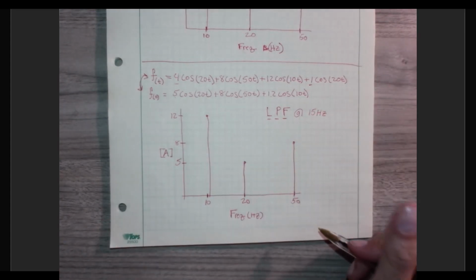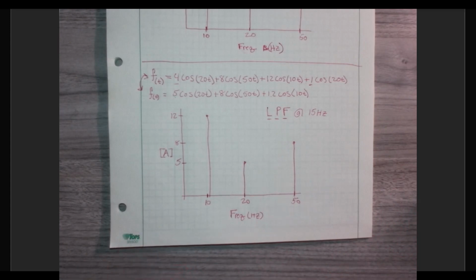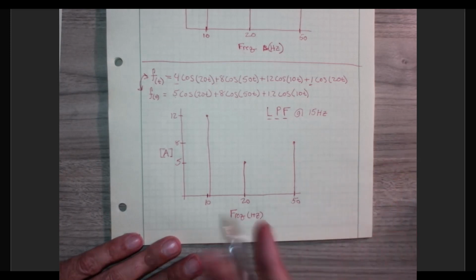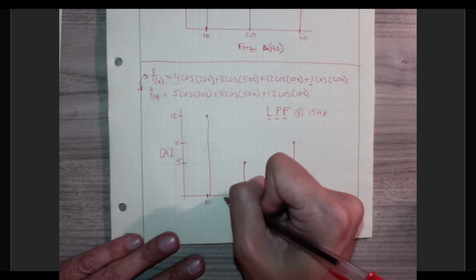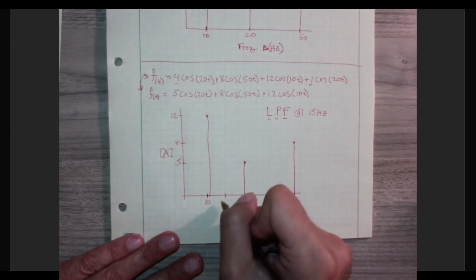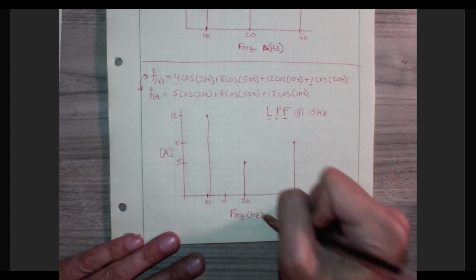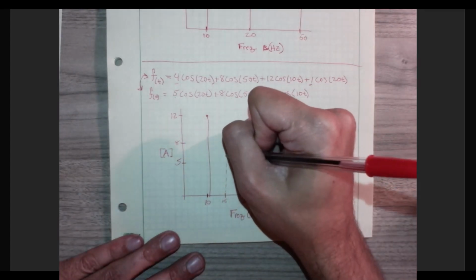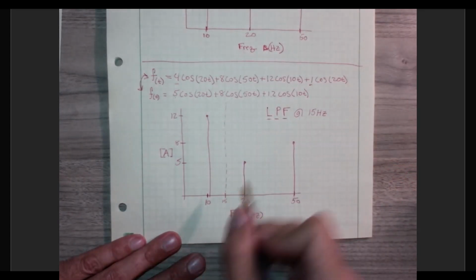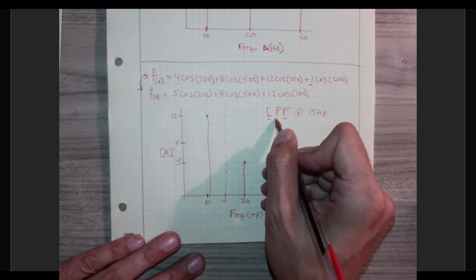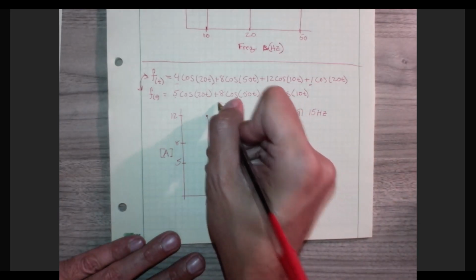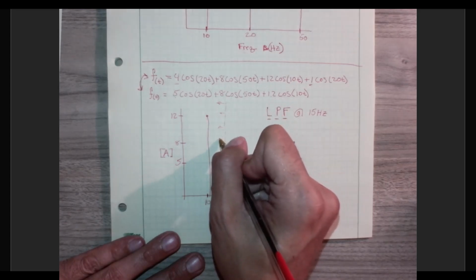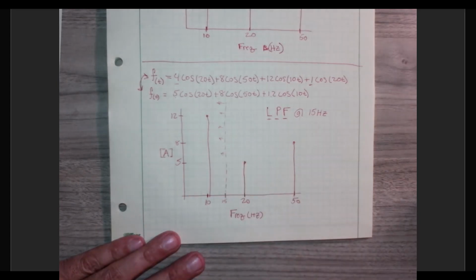So this actually kind of is a nice way to draw filters conceptually. I am going to add a little line here. This is just for demonstration purposes. We would never really draw this filter line on our plot. I'm just going to do it so that you can get a good visual idea of what's happening. So this is, let's call it about 15 hertz, right here between 10 and 20. So anything below this frequency, any lower frequencies pass through this filter. So any frequencies on this side of this filter line will pass through the filter and be maintained.